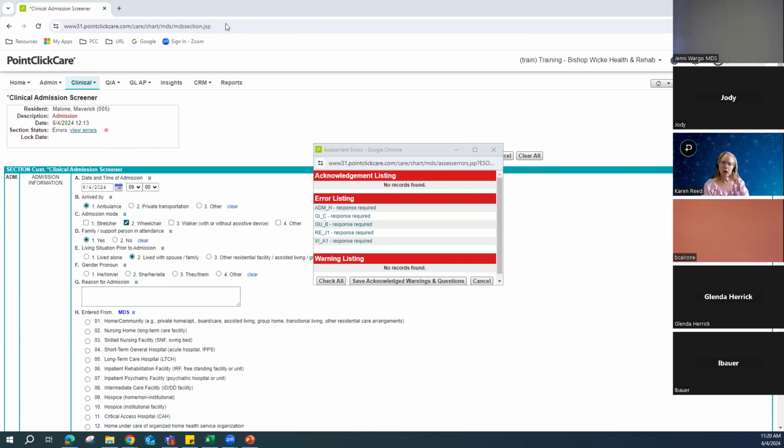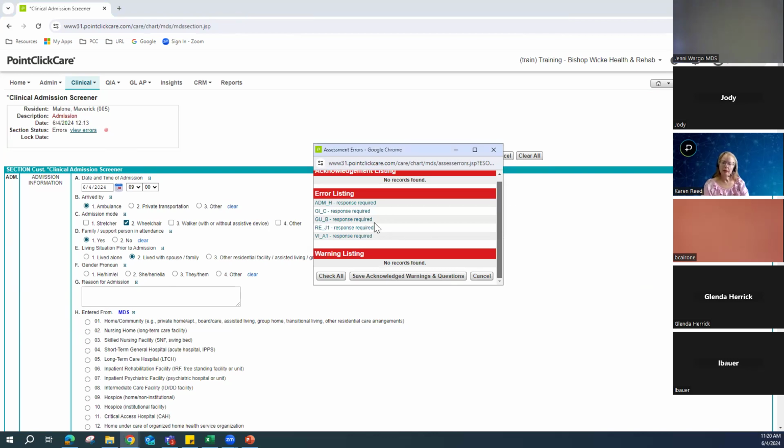So I left a lot of the items in this assessment undone. There are 5 here where the response is required. So if I click on the error, which is going to be the section of ADM, and we're going to look at character H. So when I click on that, here's that section.